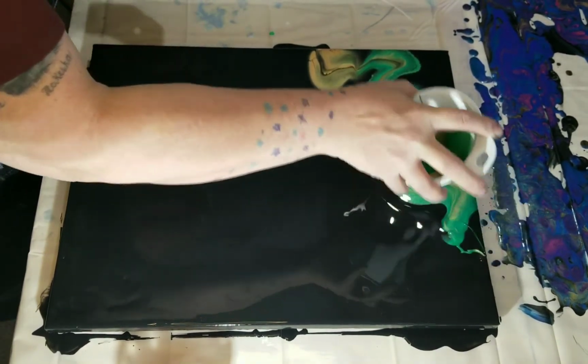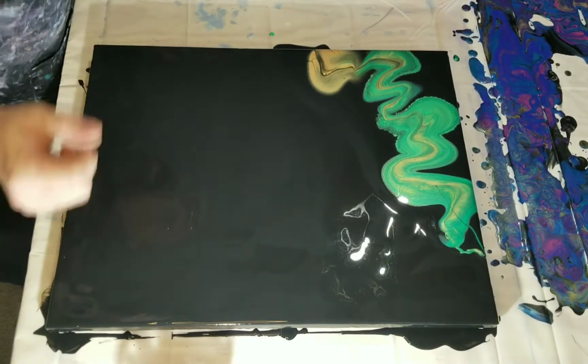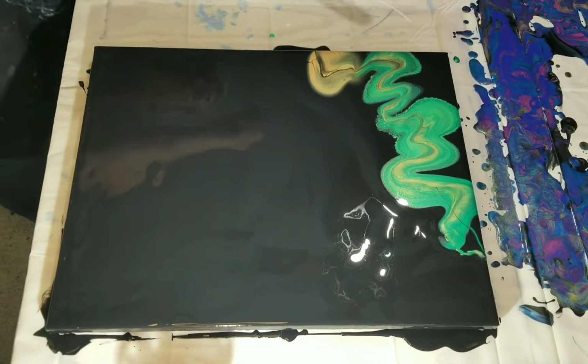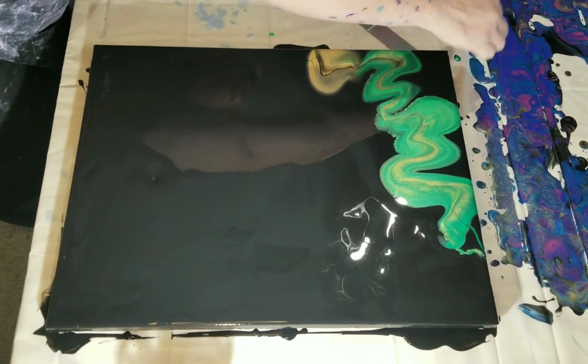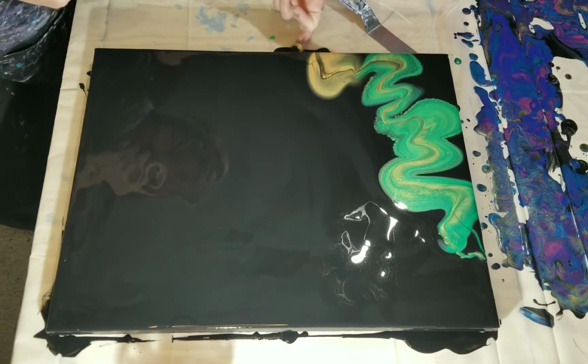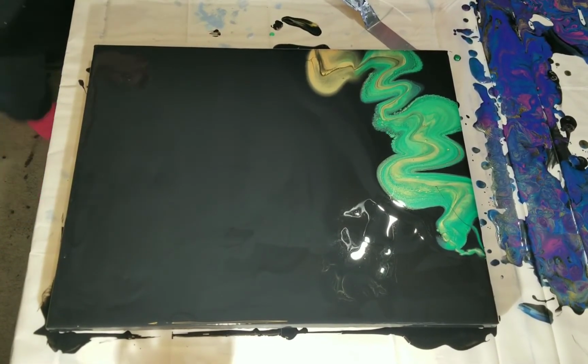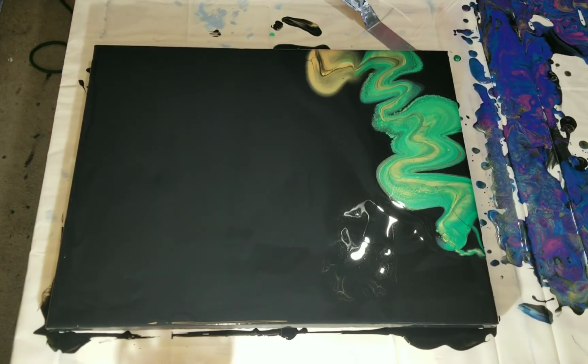I'm gonna put something underneath here. One second. All these paints are just running right off here. Oh, I know. I forgot my paper towels. One second here. Sorry about that.